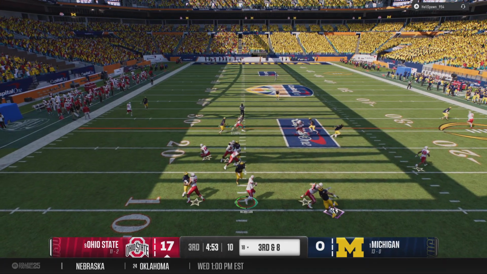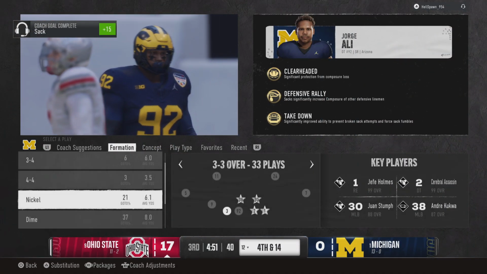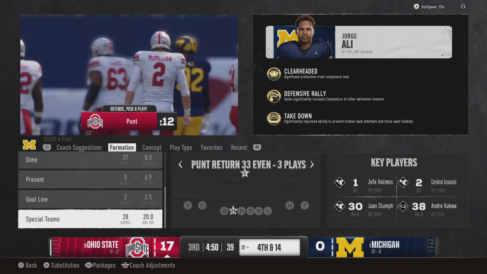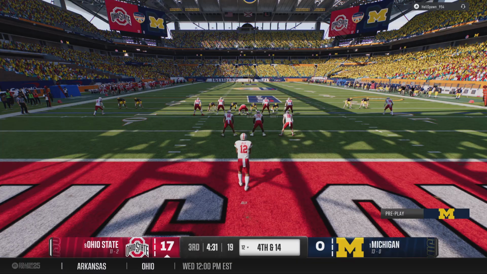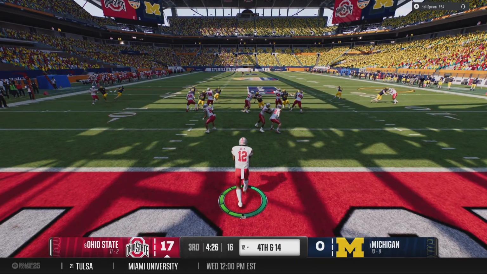And he'll drop back here on 3rd down. Cannot escape that ferocious pass rush. It's a sack. Nothing is more gratifying for a defense to be able to sit back and play zone and still get pressure on the quarterback with your defensive front. The Buckeyes bring their punt team onto the field.